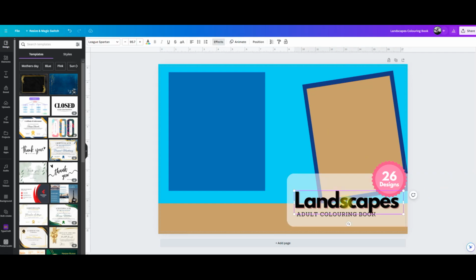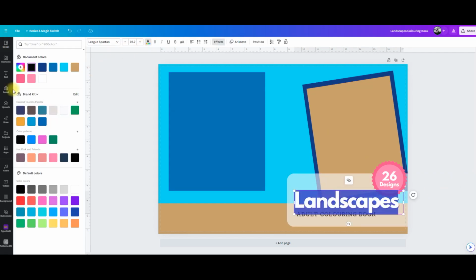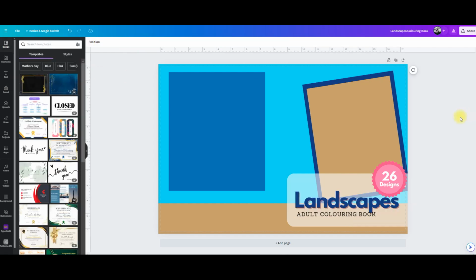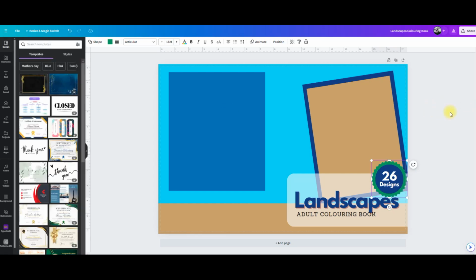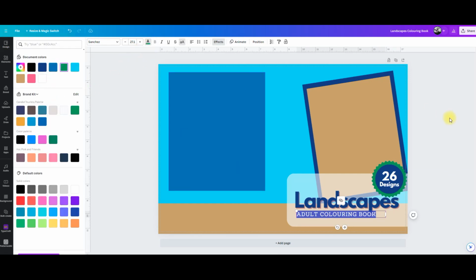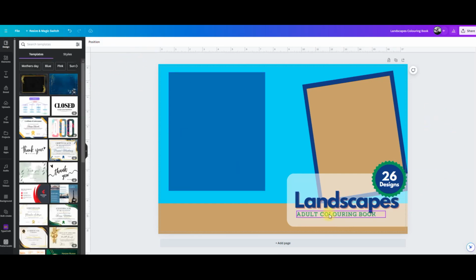The title can be the darker blue, and then I've got this pink design here, so let's take that out. We'll make that one the dark blue. This can be a green. I wonder if that can be green. What would that look like? It's not as, make that a little bit bigger.